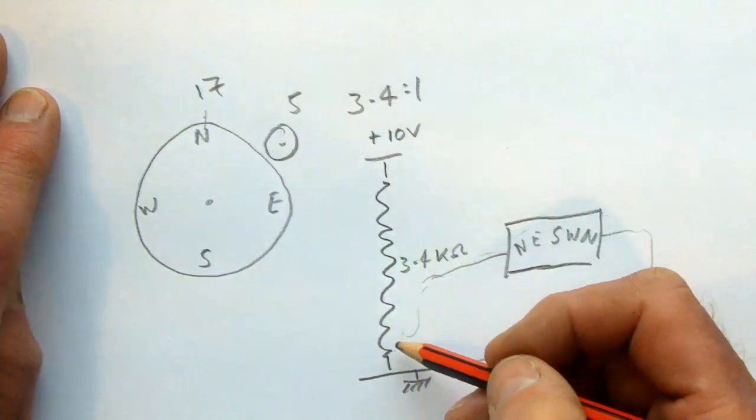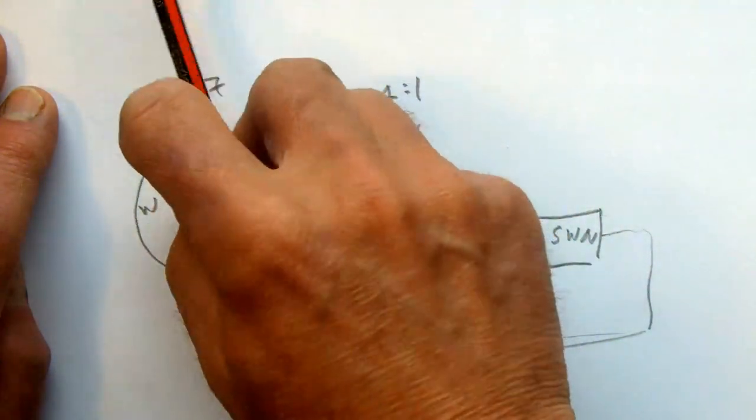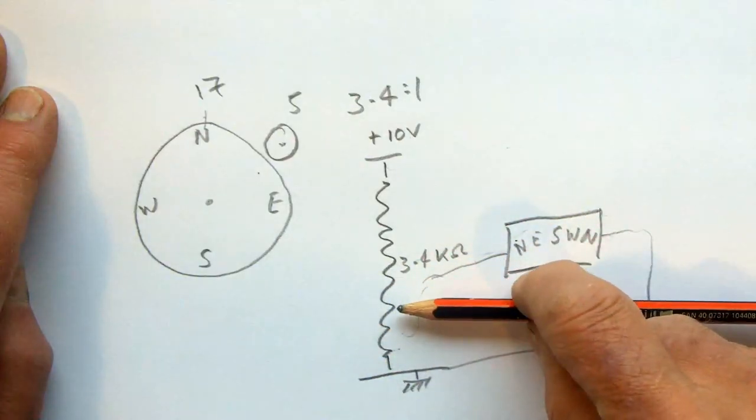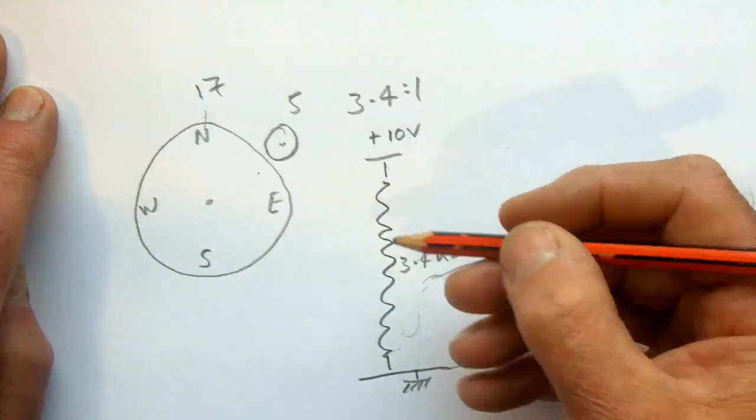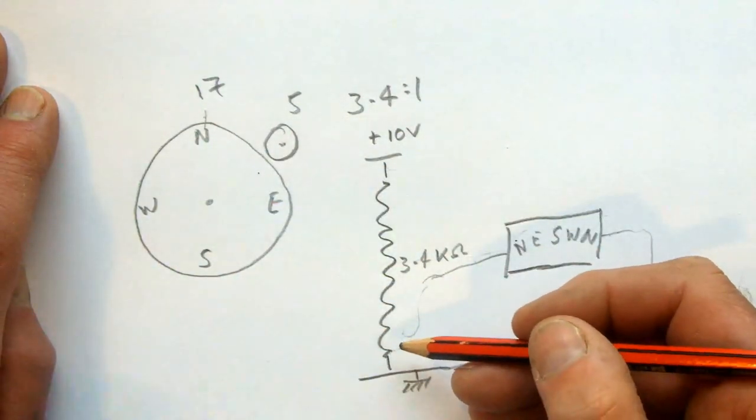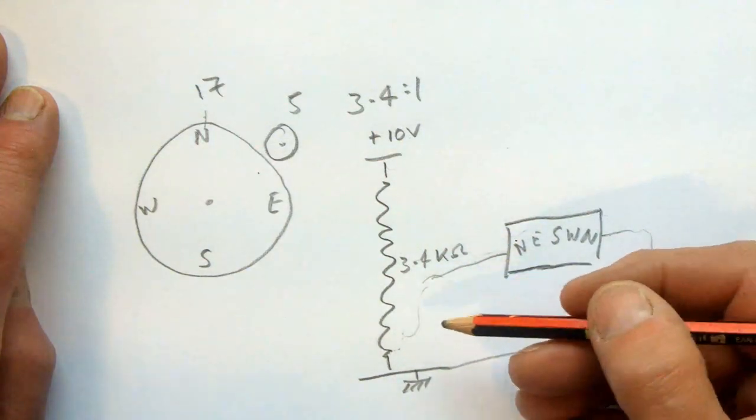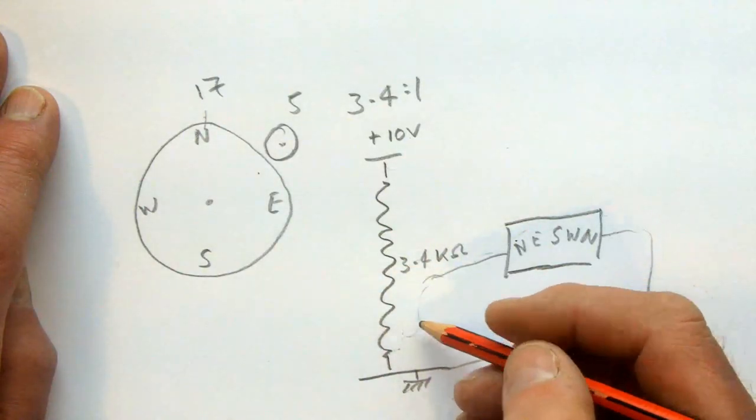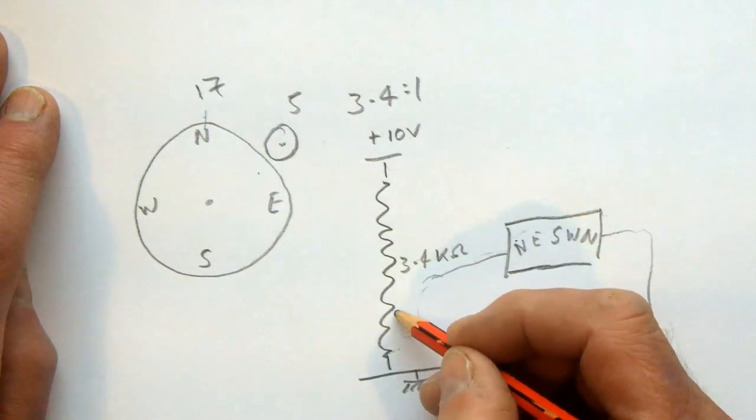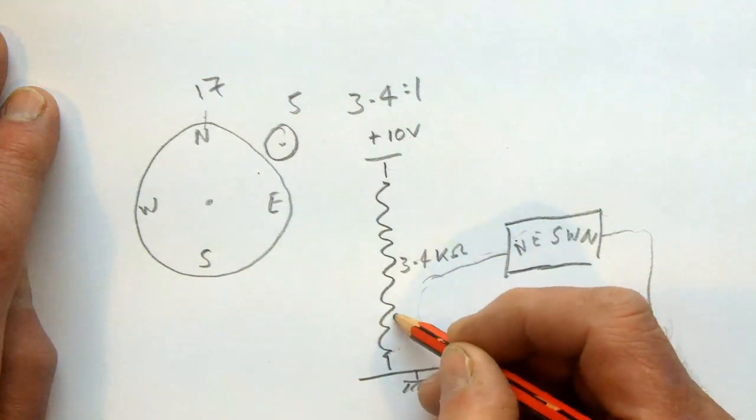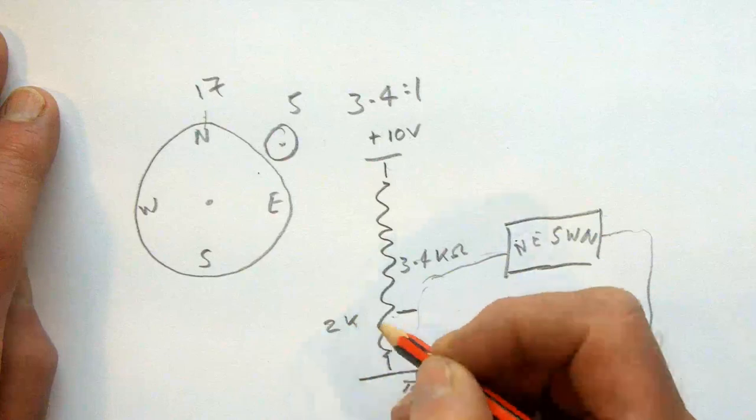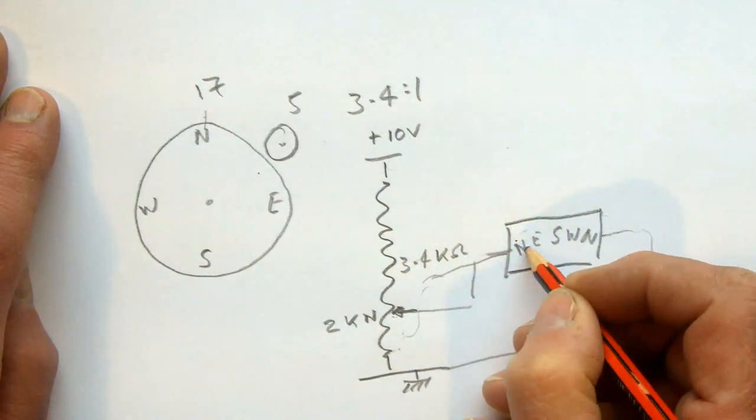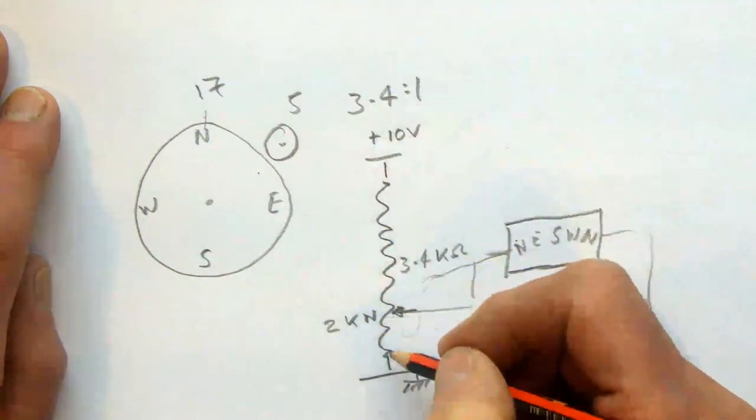The one problem I do have is when I come back counterclockwise. I could go past the north - so I've come down south, east, and then get to north - and if I carry on going anti-clockwise, I could wring its neck and try and screw it into the ground. So because I'm not going to have any limit switches on this system, what I'm going to do is start off with what you might call a bias. I'm going to have two turns on the potentiometer, so I'm going to start up here somewhere at 2k ohms, and that's going to be my north.